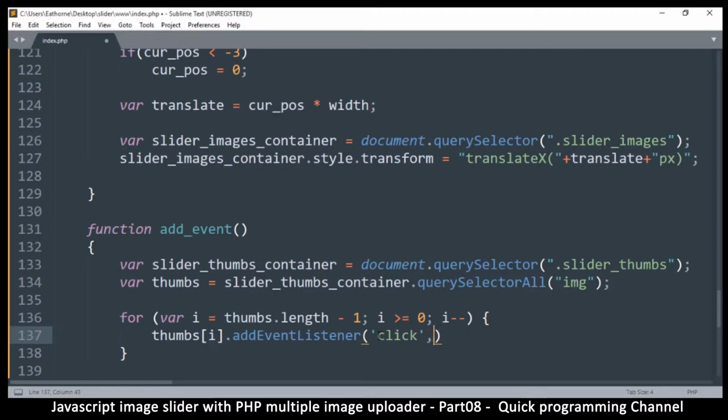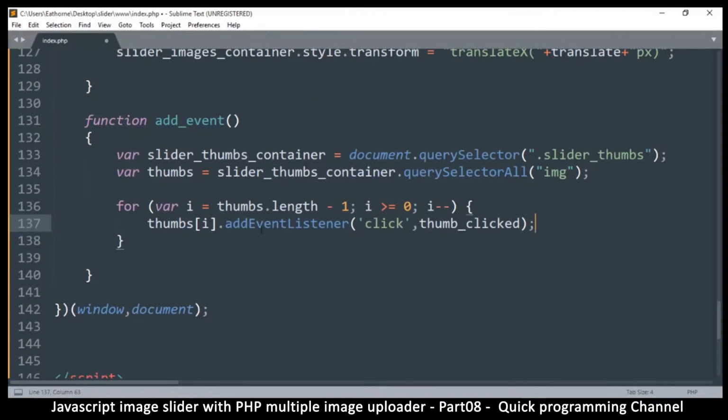So I'll put a comma here and we'll run a function. We'll call it thumb clicked, like that. So we're adding an event listener, and this will be the function that will be run once a thumbnail is clicked. So let's create that function here.